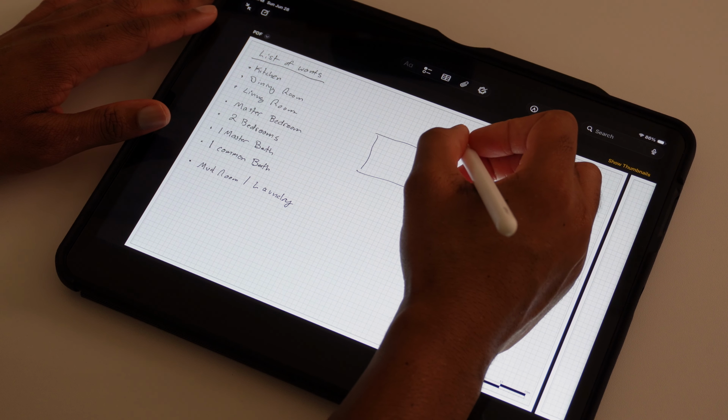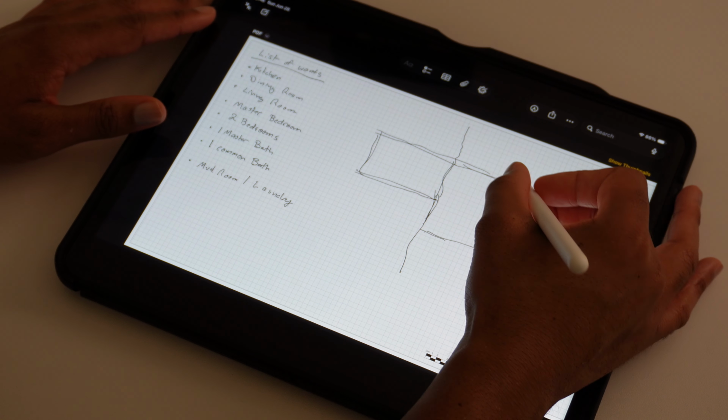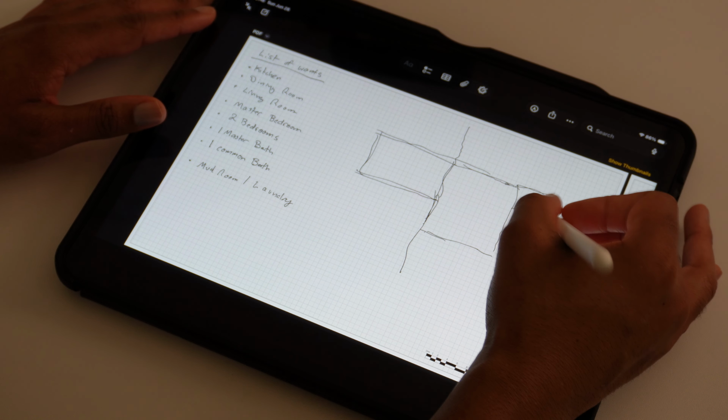So maybe this side, again, our push and pulling, maybe something like that. This is just a quick sketch idea. And then, if this is going to be our public area, you walk in, we're here somewhere in the front. Most likely the driveway is here, so maybe we want a mudroom somewhere there. Simple sketches. And then, maybe some kind of common hallway. Again, not to scale right now. This is just sketching it out, getting our ideas out.